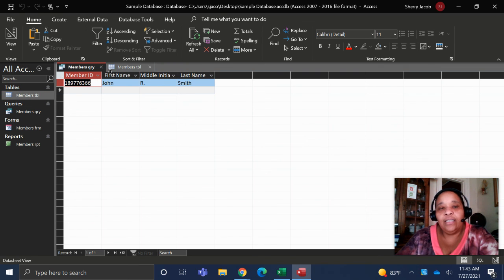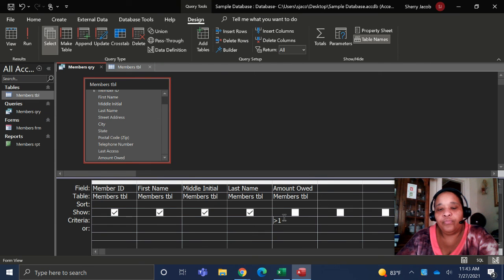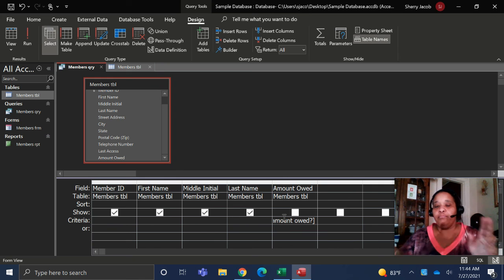So I could, for this query, instead, I could say in design view, instead of greater than one, I could say, what is the amount owed? Question mark, and in square brackets.